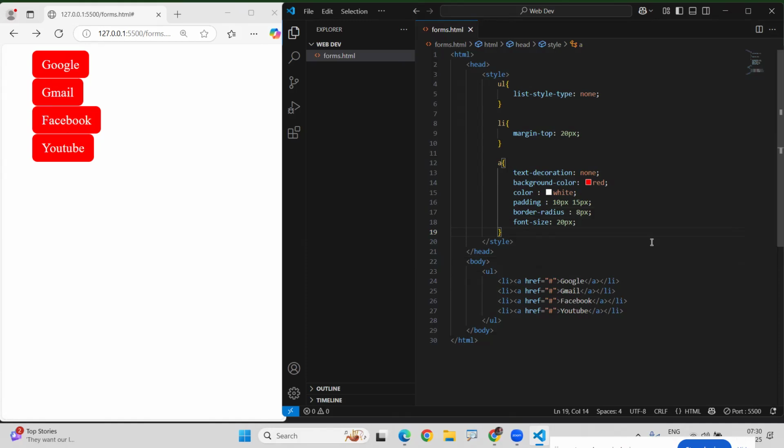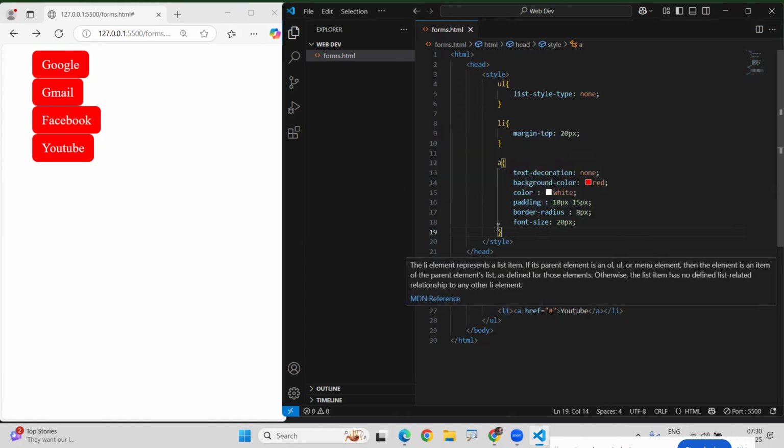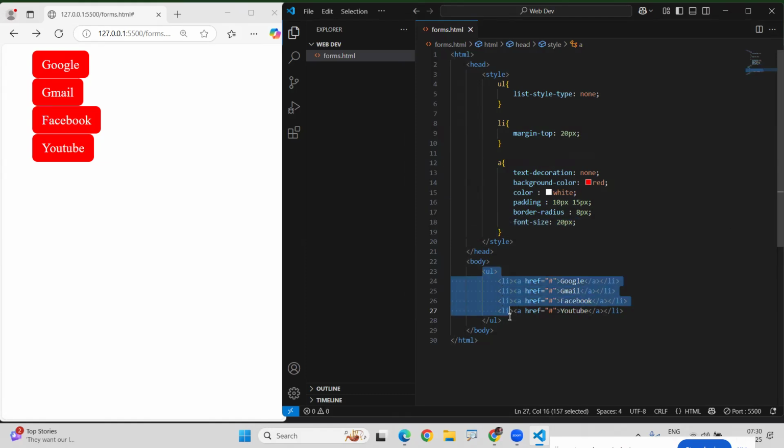Now, a simple way of creating the navigation bar. In two ways we are creating the navigation bar. What are the two ways? The first one is a simple way.